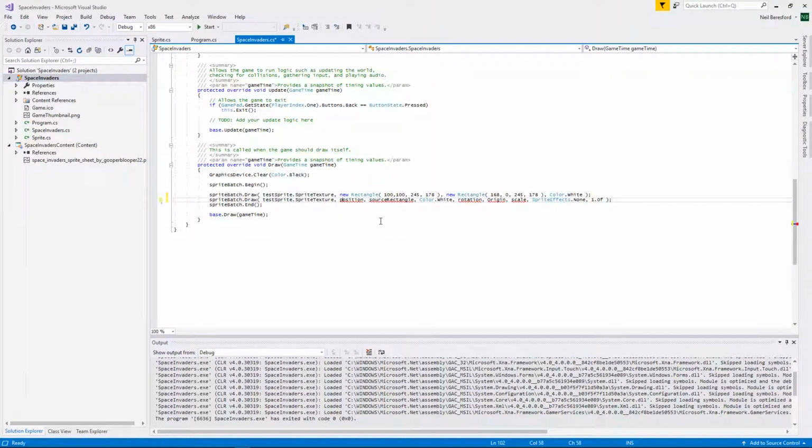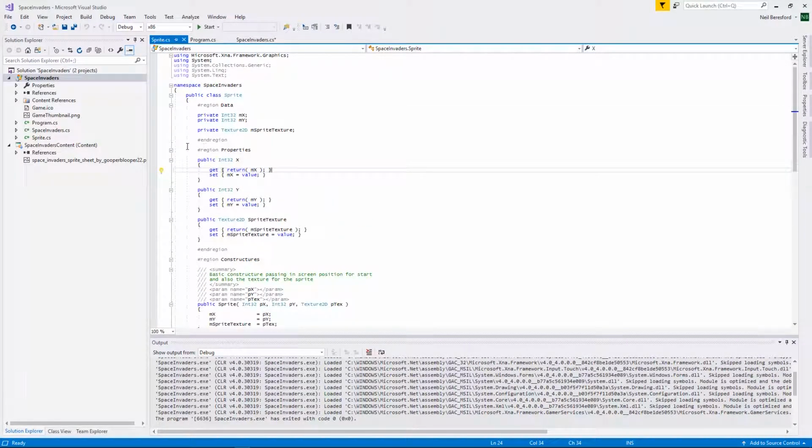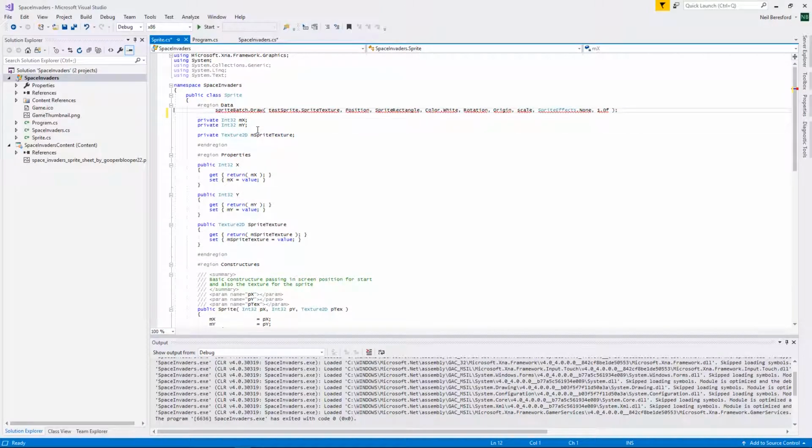So okay, so I'm going to make that position, we'll make it capitals and the same as this one. In fact, I'm not going to do it source rect, I'm going to do it sprite rect. Makes a bit more sense. Okay, and we'll have that one as uppercase as well. Okay, so I'm going to just copy that. I'm going to go to our sprite.cs and I'm going to shove that in as a reference, and I will put it here.